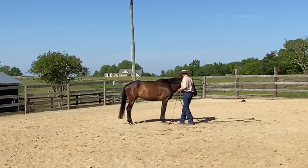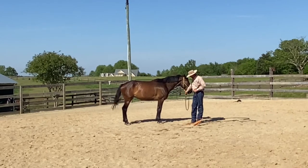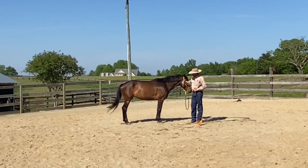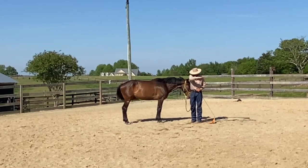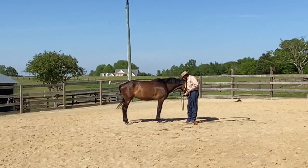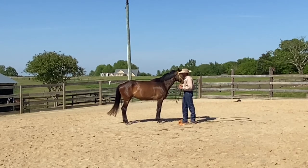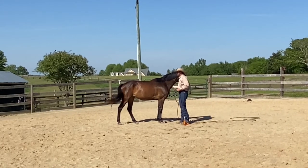Good. To help with the backup, I can put my hand on that halter knot, thumb down. The first thing I'm gonna do is bring my hand up like that. I will reward either a backup or a flexion in the poll, which means her head comes kind of vertical to the ground. If that doesn't do anything, then I can wiggle that hand left and right. I'm not pulling back, I'm not pushing backwards, I'm just wiggling left and right. And I'll reward the feet, I'll reward the flexion, either one.